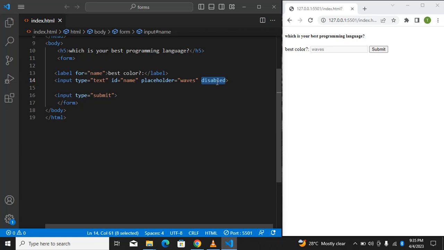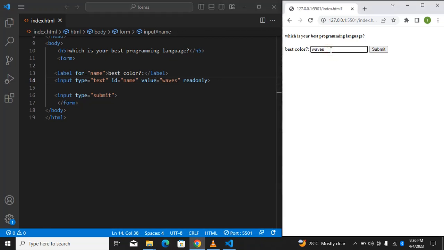Now we have the read only. With this, you can just read it. You can't input anything in it. Let's say this placeholder has a value of waves only. So now you can only read what is inside.